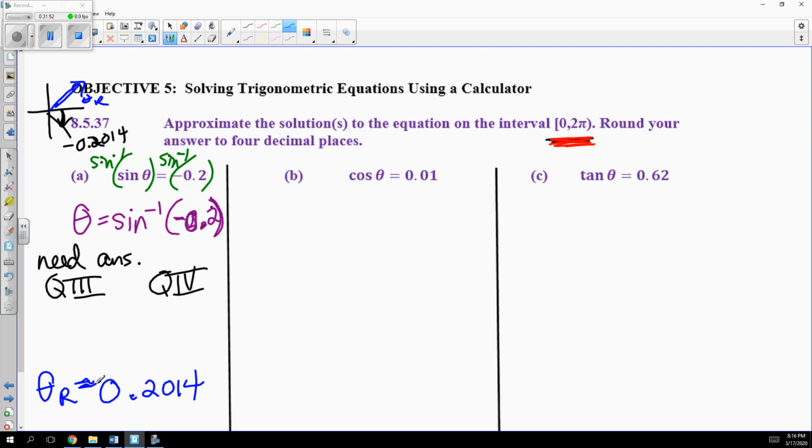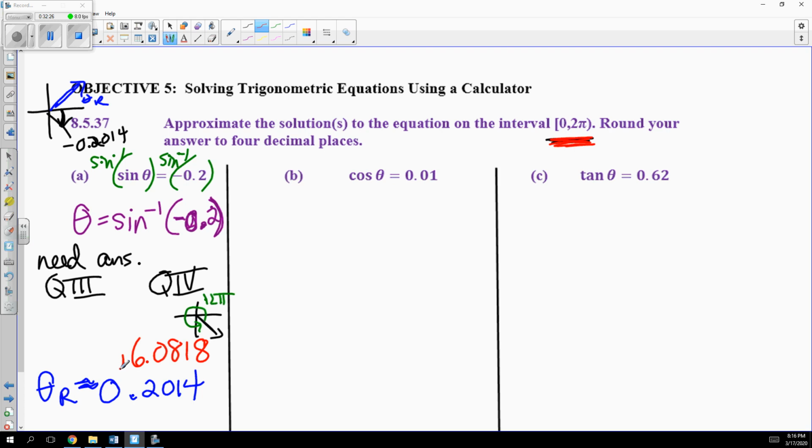And in order for me to figure out what these other angles are, there's a couple of things that I can do. If I've already got the negative angle in quadrant 4, and it's a negative angle, then I could just add 2 pi to this, and that's going to give me the quadrant 4 angle. So if I do plus 2 pi, that's going to give me the angle 6.0818. Right? But the quadrant 3 angle doesn't come from that, okay? So be careful a little bit.